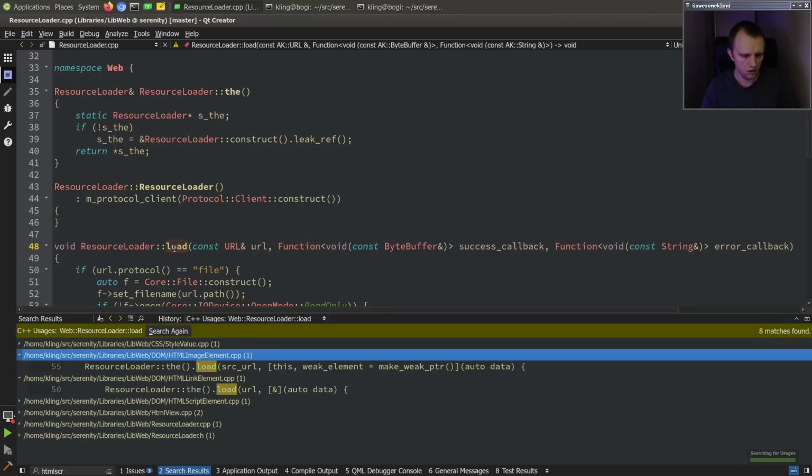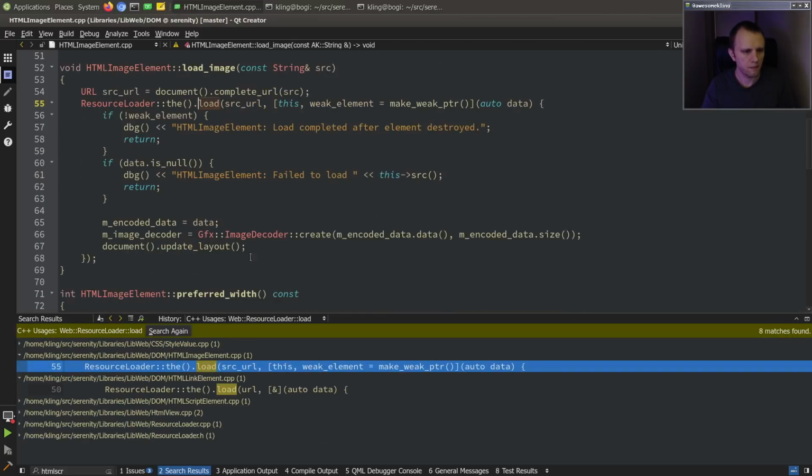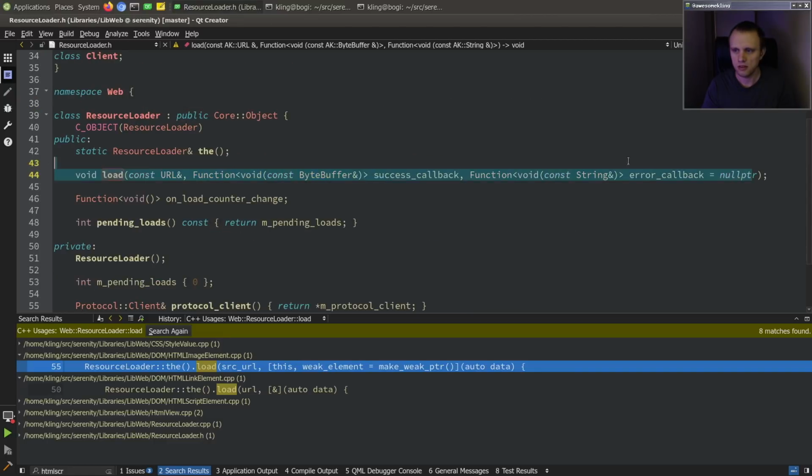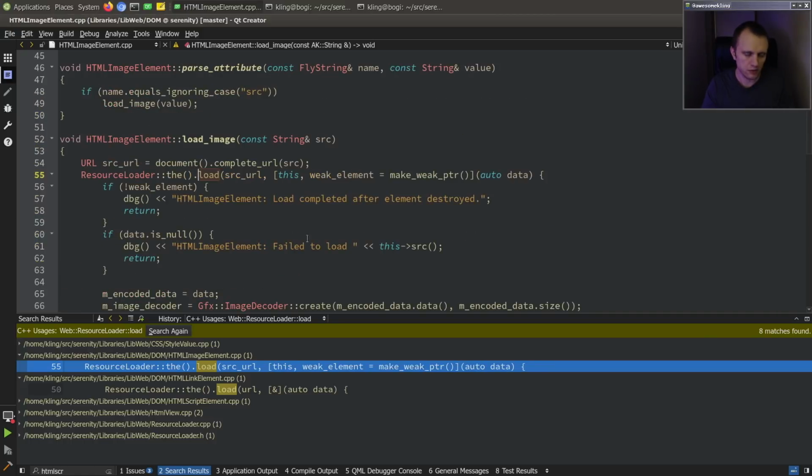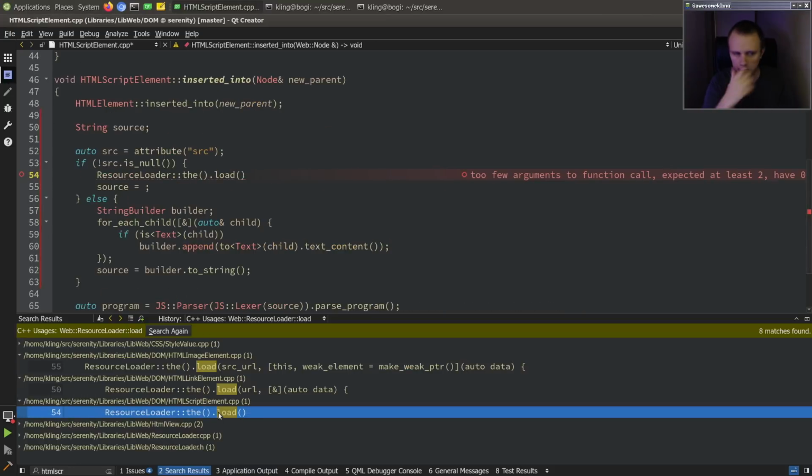So let's just take a look at somebody who's doing this. I guess the error callback can be absent. Okay. I guess that's fine, although maybe we should probably raise some DOM event or something, or I don't remember exactly what a script element does when it fails to load, but we can look into that later. So this part actually from load image is kind of similar to what we want to do here.